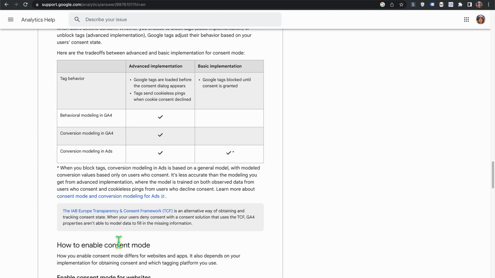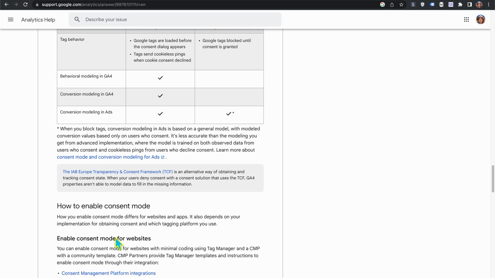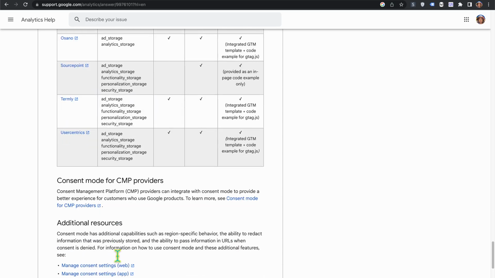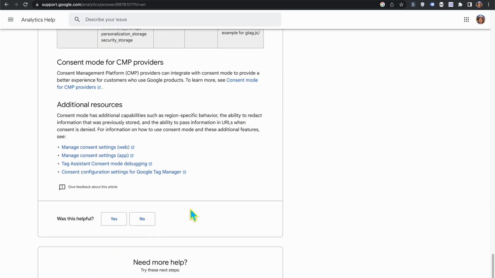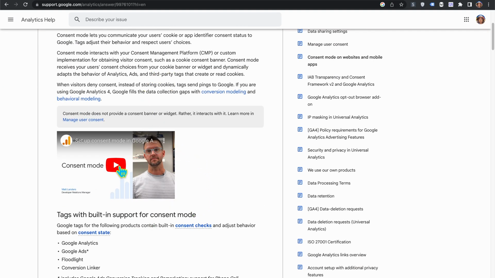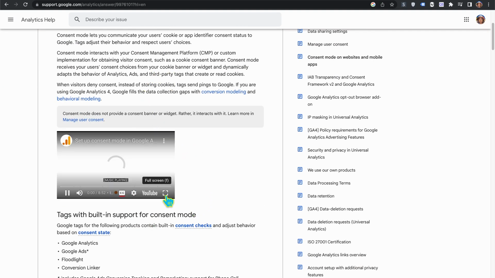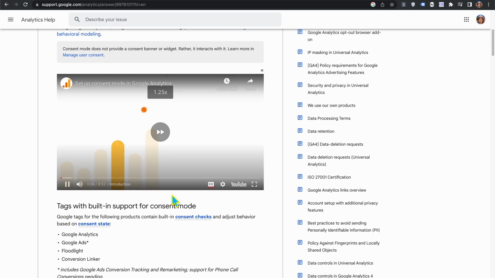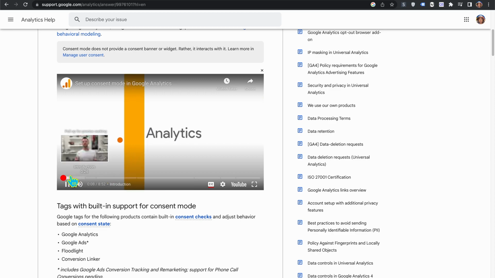So it doesn't collect the information from the user. Consent settings, web additional sources, tag assistant. I don't really want to check everything. It takes a lot of time.